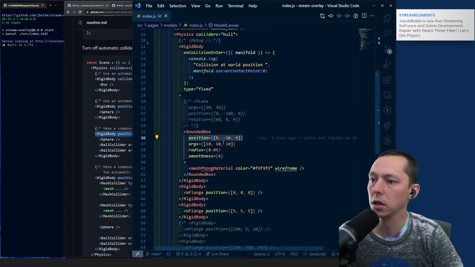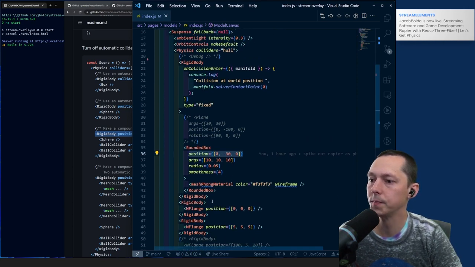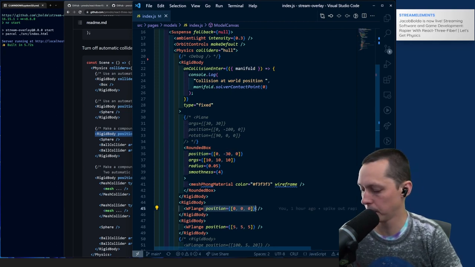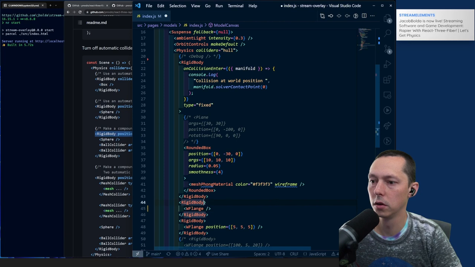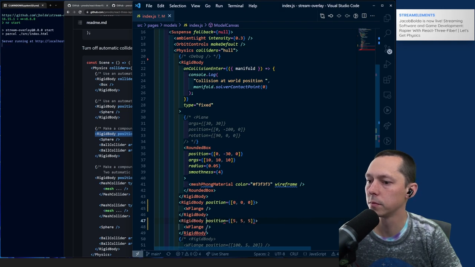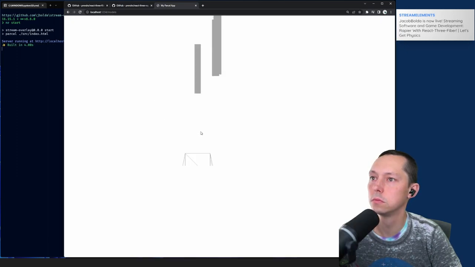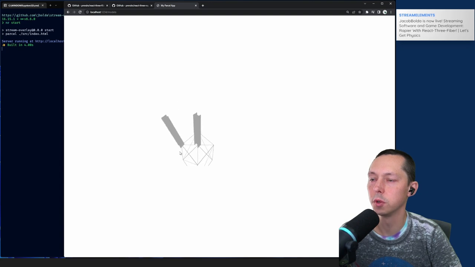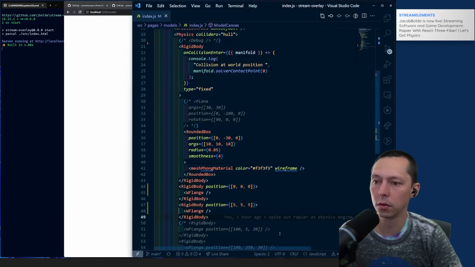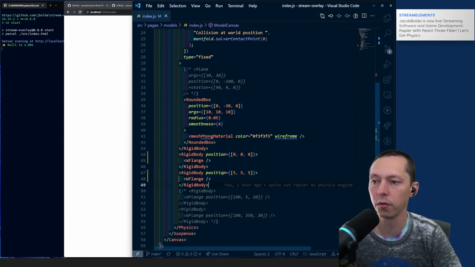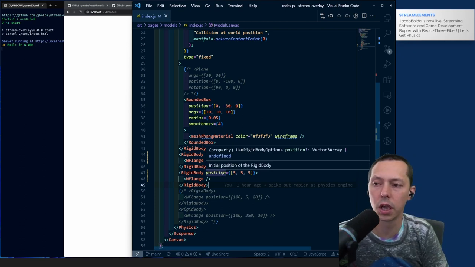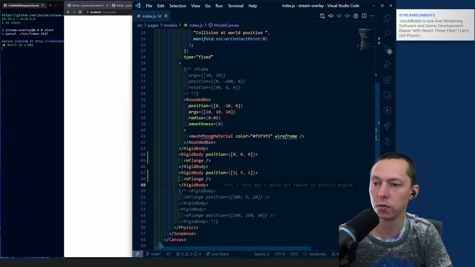So if that is the case, we have a rigid body. Let's try moving this out and we'll see what happens. Yeah, so it does actually put them in different positions. Maybe that was an issue before and they've fixed it or something. But I think that's the way to go. I remember we were having issues with that. And we keep running into weird caching issues with the parcel cache. Possible that that's part of causing the confusion as well.